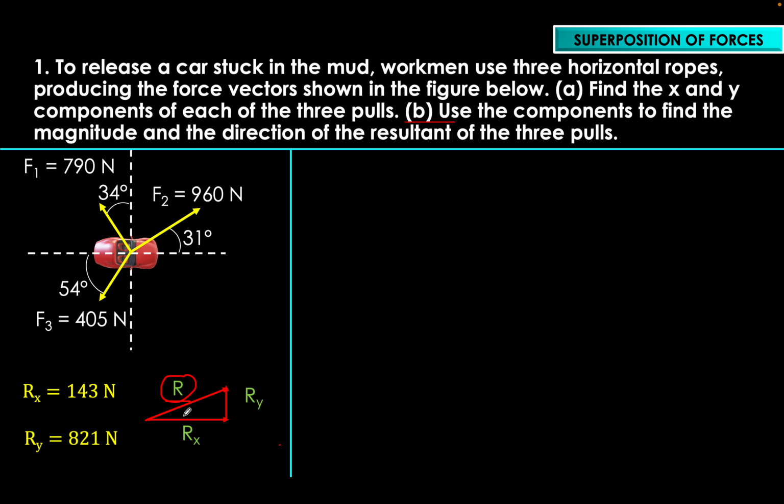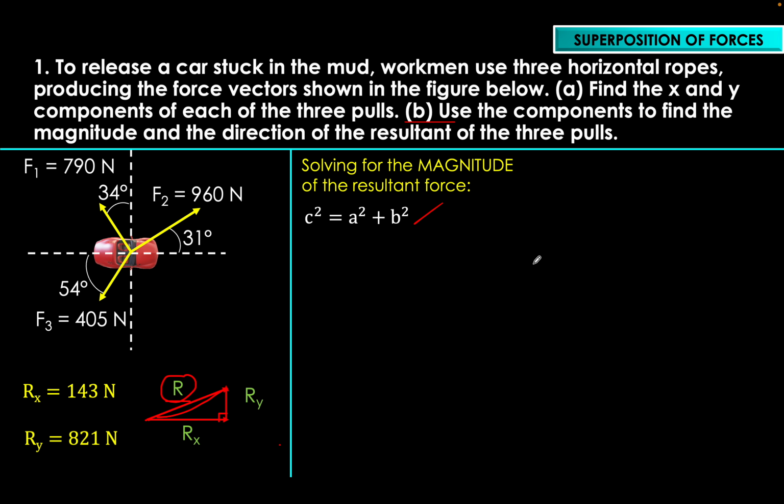And based on the illustration, as you can see, you have a right triangle in here. To know the value of R, all you need to do is to use not Sokotoa. It's the Pythagorean theorem, which is C squared equals A squared plus B squared. Because you have a right triangle, and if you want to know your hypotenuse, definitely, you can use your Pythagorean theorem. And then next, we get the square root of both sides of the equation to cancel this exponent 2 because we want C to just be C. So it will become C equals square root of A squared plus B squared.